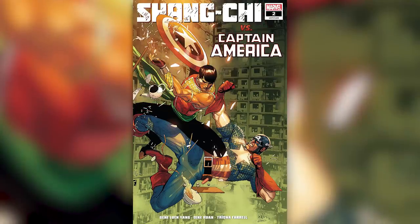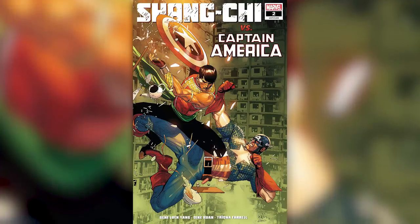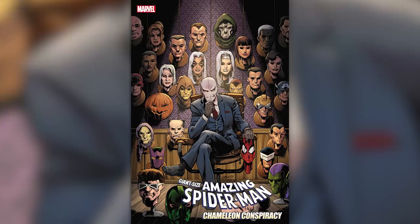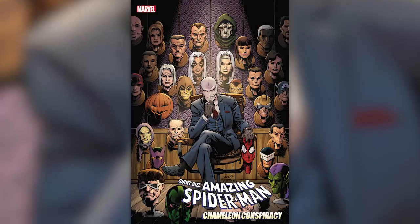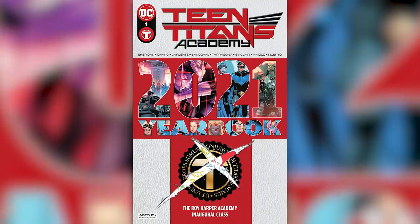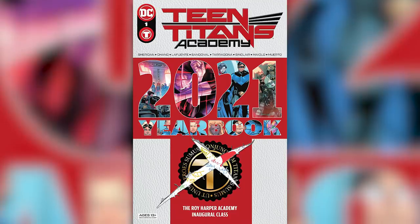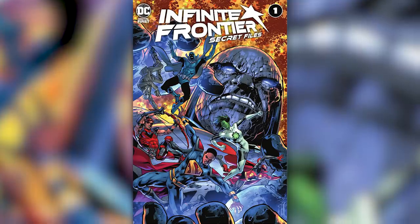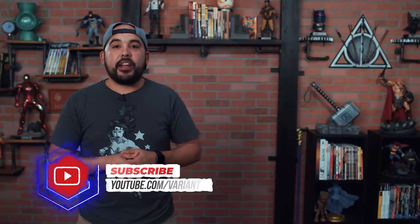First up for the week of the 30th, we have Shang-Chi Issue 2. There's a cosmic cube for sale and everyone from Hydra to AIM to the Hand is ready to pay up for it, but Shang-Chi and his Five Weapons Society might outbid them, unless a certain star-spangled Avenger has anything to say about it. Next up, we have Giant-Size Amazing Spider-Man: Chameleon Conspiracy Issue 1 — the epic conclusion of the Chameleon Conspiracy. If you thought the end of the King's Ransom shook Spider-Man to the core, think again, as this ending will level things up. We also have Teen Titans Academy 2021 Yearbook Issue 1, which gives us some clues on the origin of the new Red X. And finally, we have Infinite Frontier Secret Files Issue 1, which will give us a ton of secret info and data on things going on in DC's Infinite Frontier.